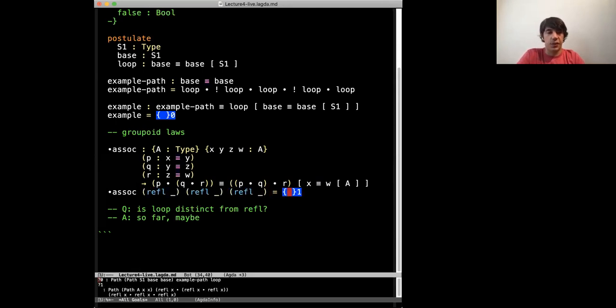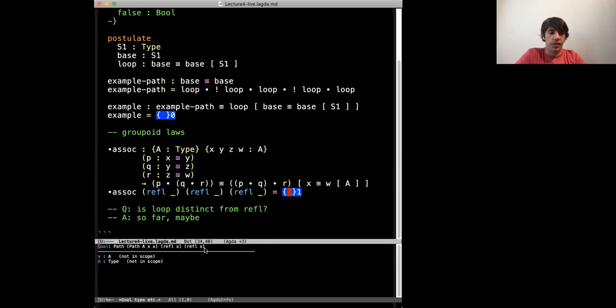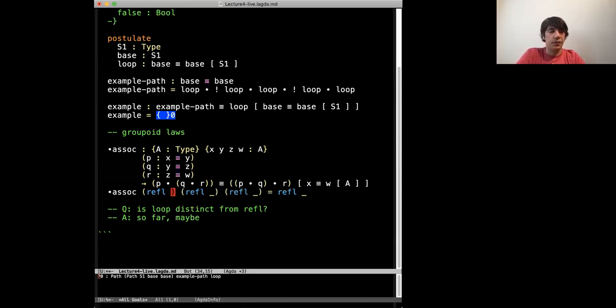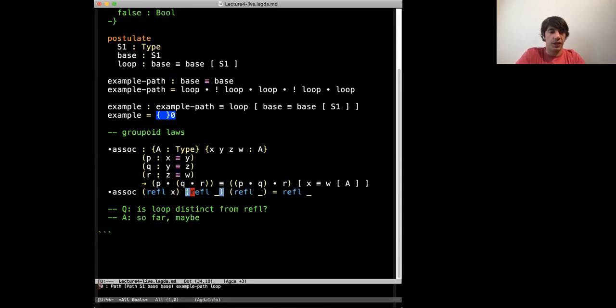Then what do I need to do? I need to give a path from reflexivity to reflexivity, which is just also reflexivity. If you want, you can give a name to that one, and then this one and this one are forced to be that one. And so you put a little dot in front of those in Agda.